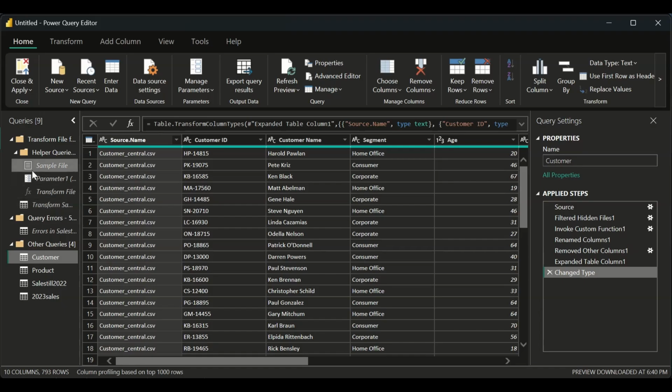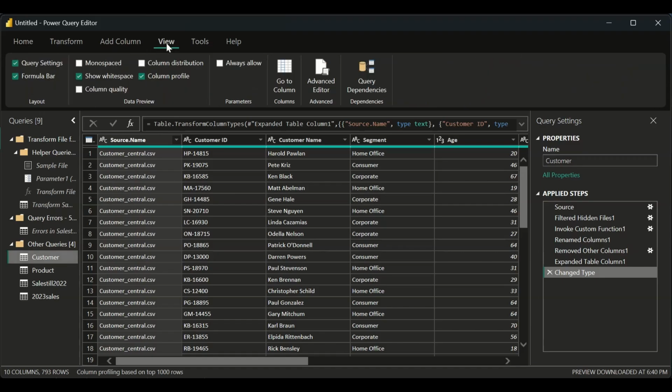That will take us quickly to one of the important ribbons up here, and it is the view ribbon, the view option, and that is where we get what we call column profile, right? The profile of a person. The same way a person has a profile, data also has a profile. So just a few important notes about the data. That's what we want to find out. Currently we're seeing column profile checked. We have show whitespace. We'll just look at the important things in this particular one and we'll move on.